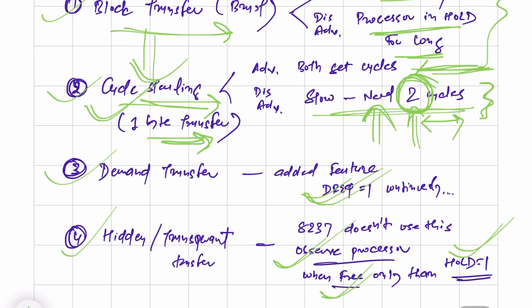So what does DMA do? DMA will be intelligent enough to know that the processor is doing some important task and it should not disturb the processor right now. So DMA will wait. And once your processor becomes idle and free, then only it will take the system bus from the processor. So it will help the processor as well as itself. That is how this hidden or transparent transfer works. So this is it as far as the DMA controller is concerned. The 8237 chip is available to implement your DMA, direct memory access. Okay, thank you.